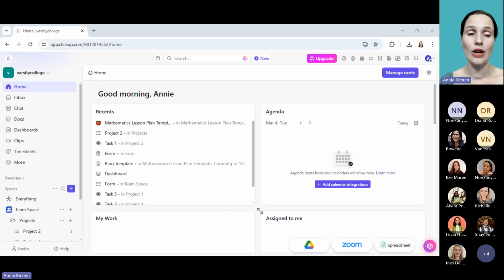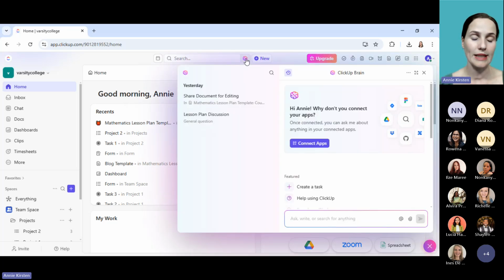So I'm just going to show you how I've created the lesson plan template. So I've clicked on here, and it also links automatically to AI. And I've asked here, let me think, please create a lesson plan for grade 2 children. And then you can provide more information as well. The students could perhaps focus or integrate the learning objectives that they also want to meet for grade 2 children.